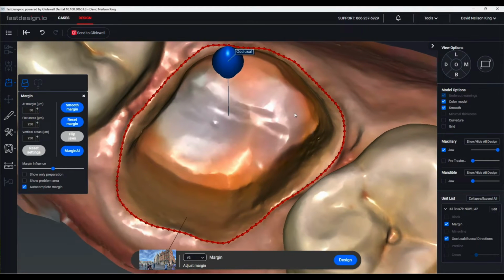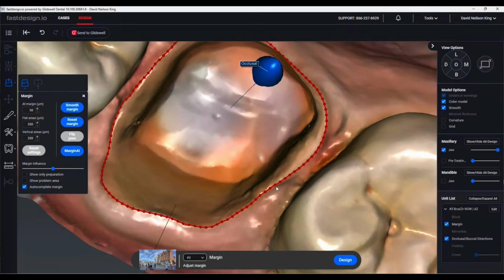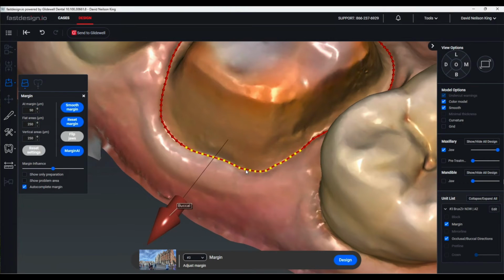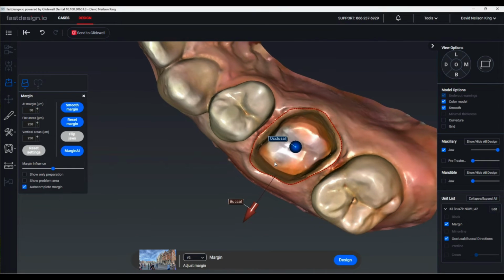I learned early on in my digital design career that when in doubt, take it out. You'd rather have a margin that's a little too wide than a little too narrow. So I'm going to make that just a little bit wider here. I know we may be slightly outside the margin in a couple of places, but if you're ever in doubt, take it out. Okay, we're going to check our path of insertion. Occlusal looks good, buccal looks pretty good. I'm going to move that just a smidge, and then we're going to hit Design.